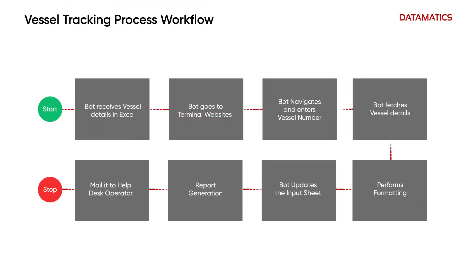Intelligent Automation enables logistics companies to track vessels engaged in transport of their customer consignments along multimodal pathways to their destination in near real time. It enables tracking of the current status of the consignment-carrying vessel on various parameters such as arrival date and time, loading or unloading, and documents being verified.